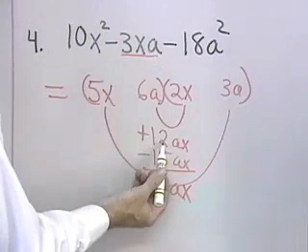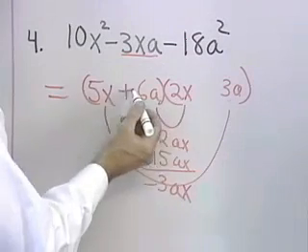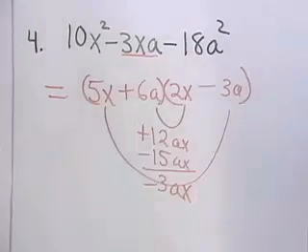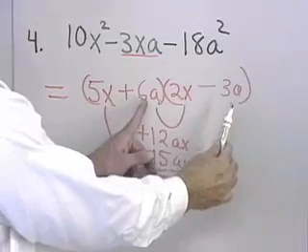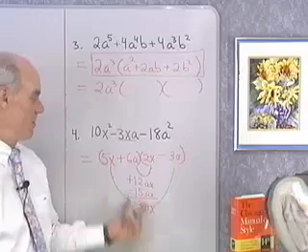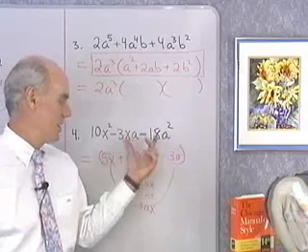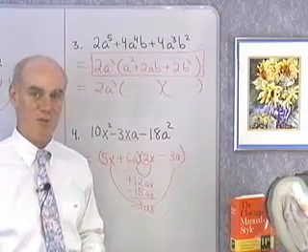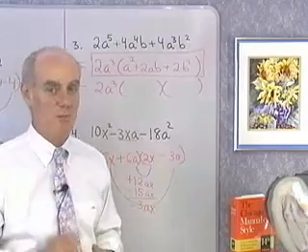So 12ax, that came from here, I'll make that positive, and the 15 came from these two, so I'll make that negative. Let's just check our last term: positive 6a times negative 3a is in fact negative 18a squared. So this factors in the way that the first two examples factored with this trial and error sort of method. Now the more of these problems you do, the better you're going to get at it.